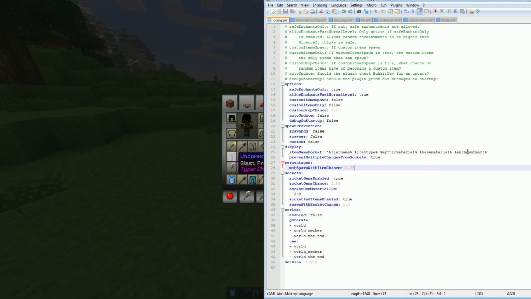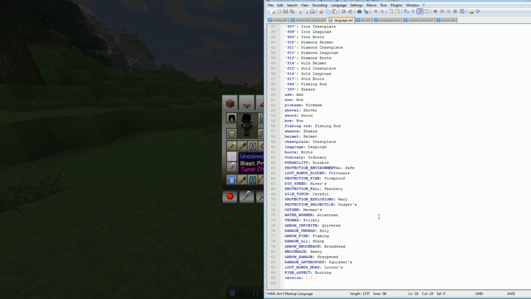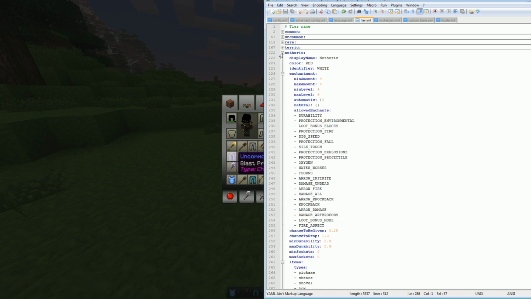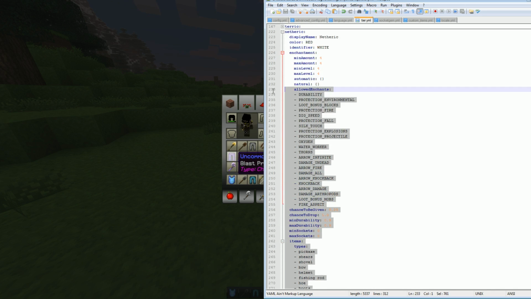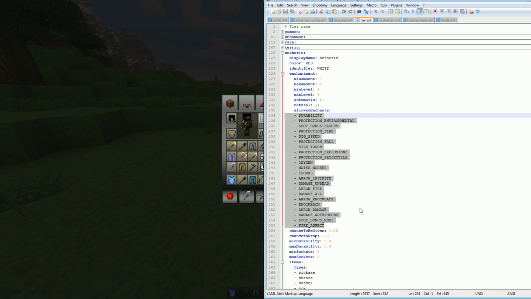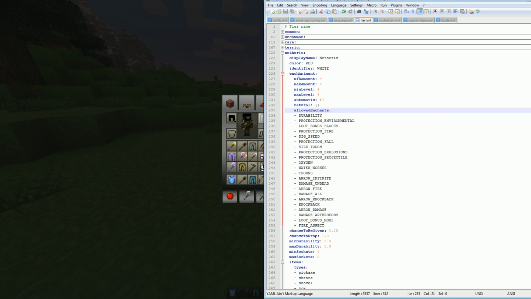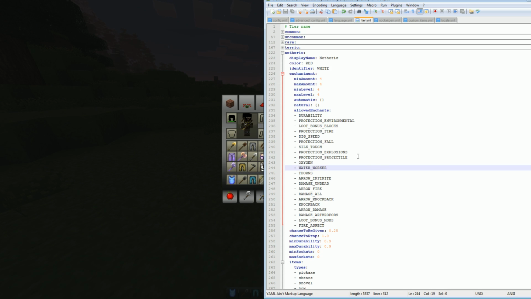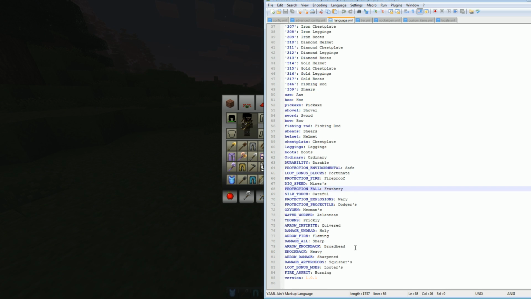And then you have enchantment, which is again defined in your languages. When it picks the enchantment from your tier's allowed enchantments, let me look at a normal tier. From your default install, your netheric tier will look just like this. If it is spawned in this tier with a minimum of 4 enchantments, it's going to pick the first one applied, the one with the greatest level. Since they're all level 4, it'll pick just the first one applied and name it from languages.